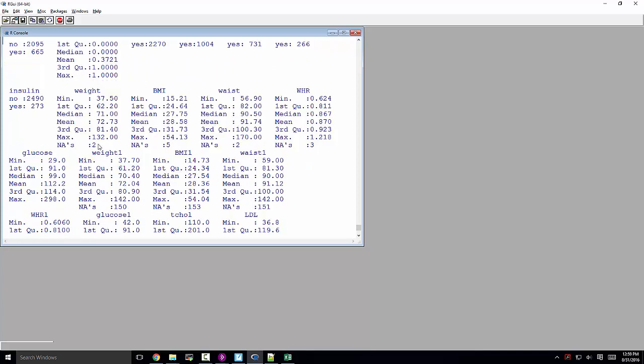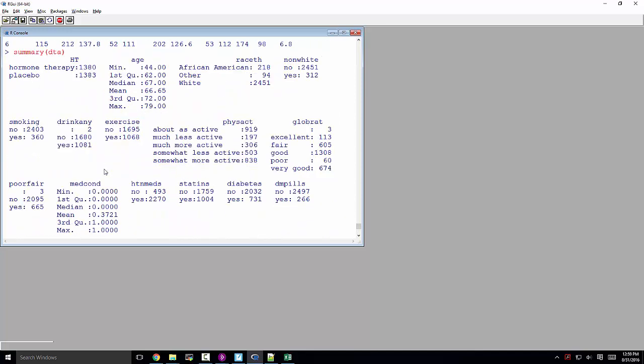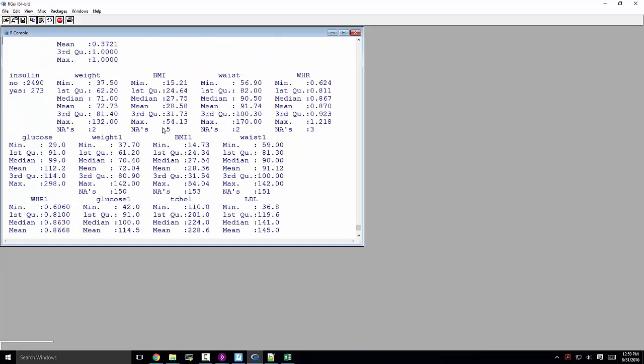We also have some NAs in the data, which is another way of saying missing data. The weight variable has 2 individuals for whom we have NA instead of a weight. And again, if you try to do arithmetic with a variable that has an NA in it, R is going to complain. So this is as you would expect in the real world. You have a big data set, lots of variables. Some of the variables may be more interesting than others. Some of them may be completely redundant with some of the others. And you're likely going to have some messiness, some practicalities of just dealing with real data where there's issues.